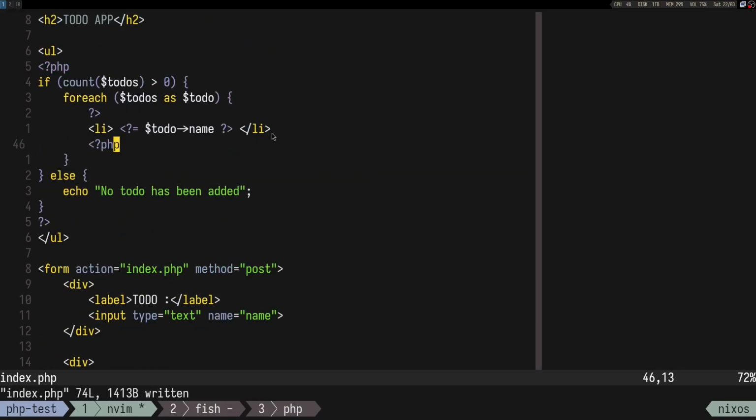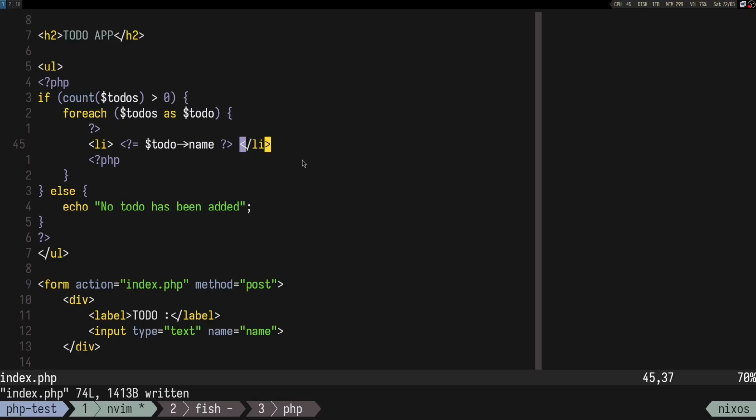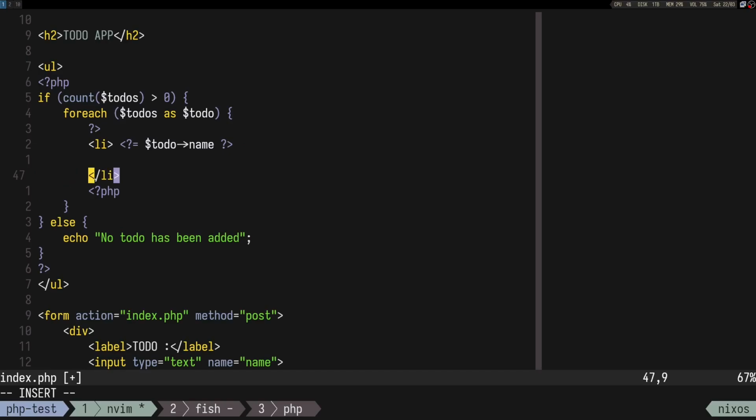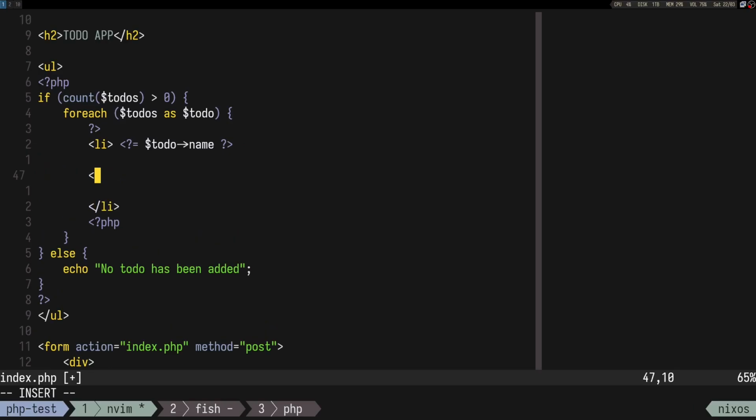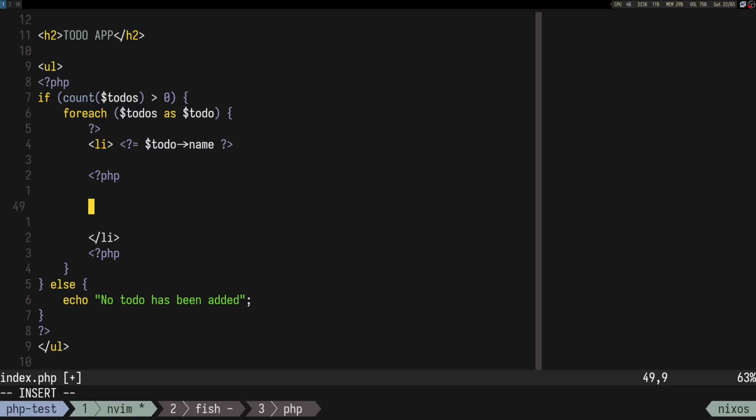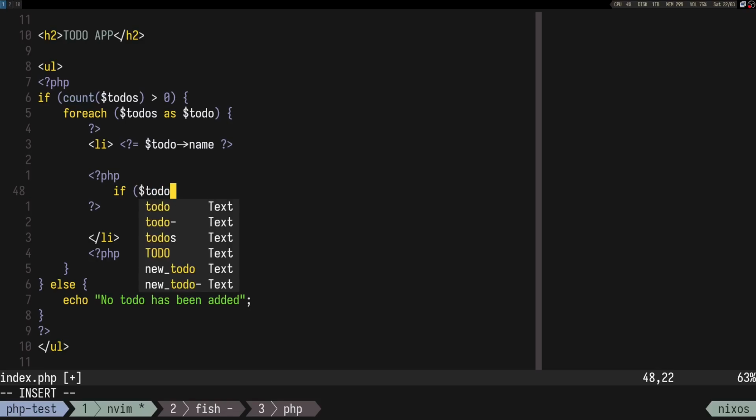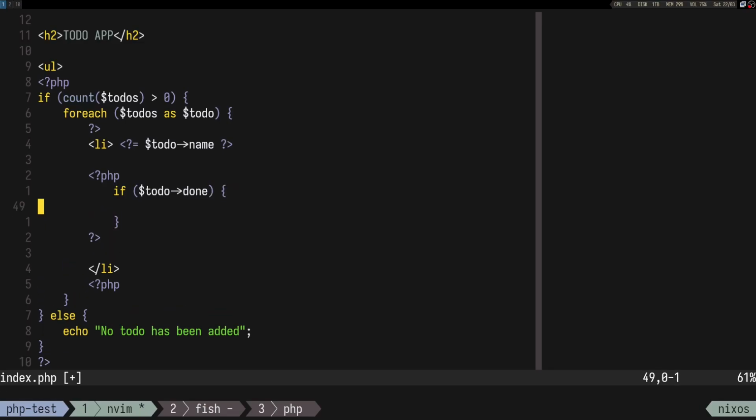And maybe here we can do something like, let's say we put that one there and we do some PHP. And can we have if to-do done? We can add some stuff.